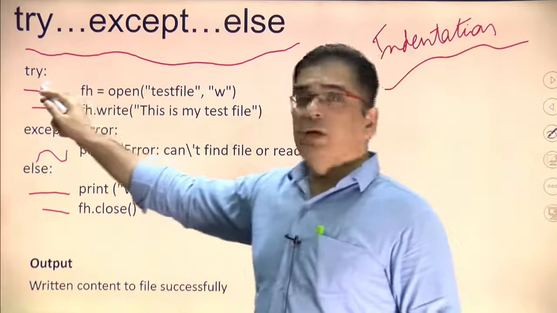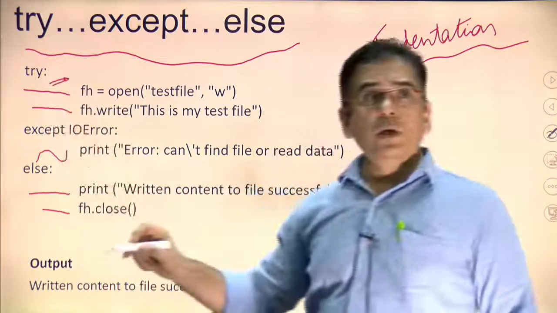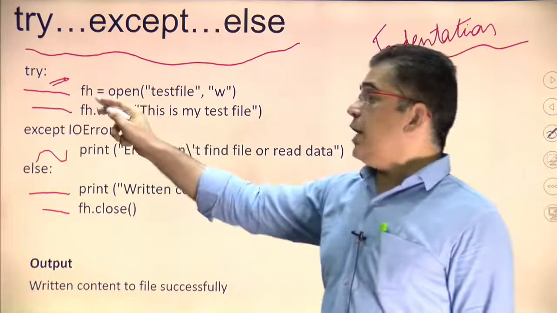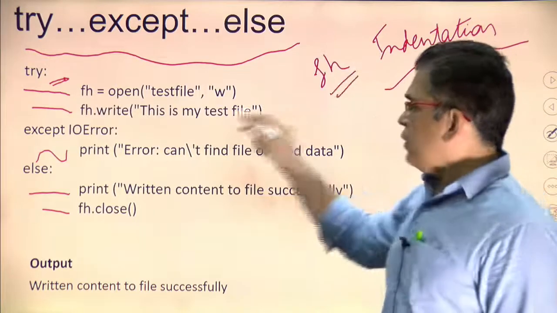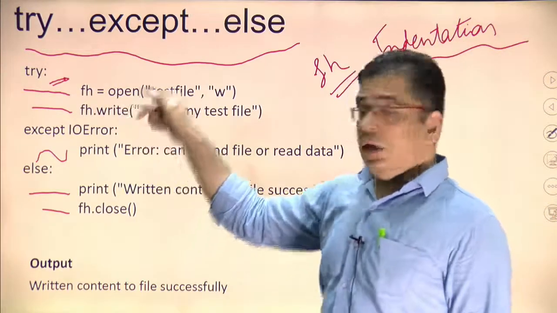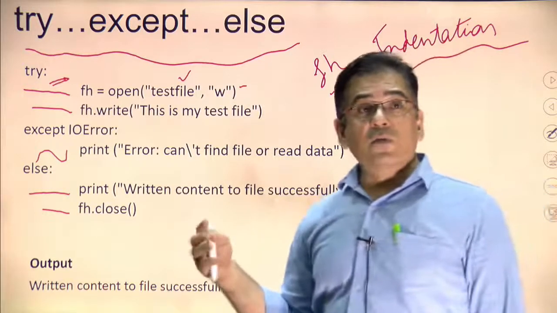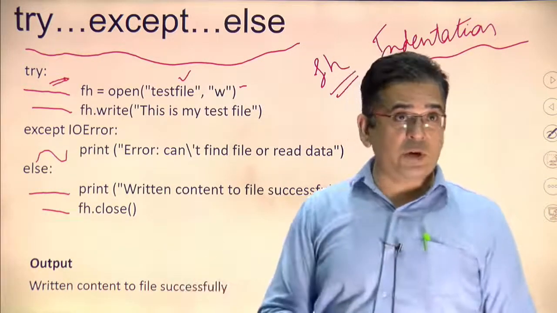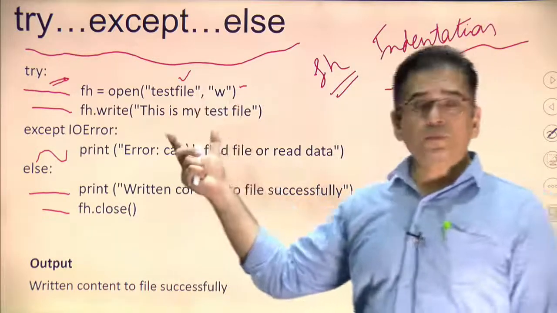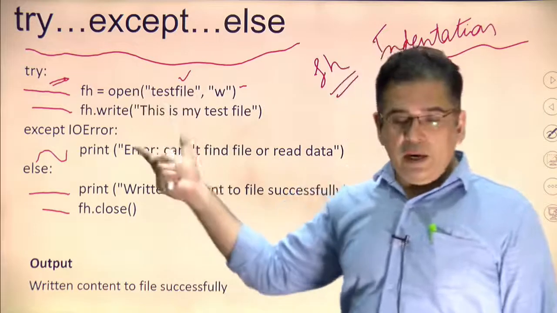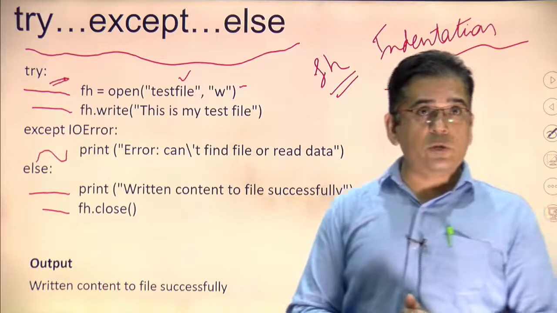So first I have written the try block, then a colon is given here. Now I have created an object named fh. fh is the object name which will store a file. The name of the file is test file. We have covered file handling operations in detail in the previous video. For a detailed description of file handling operations, you can also refer to my previous video on this AKGC Digital School channel.